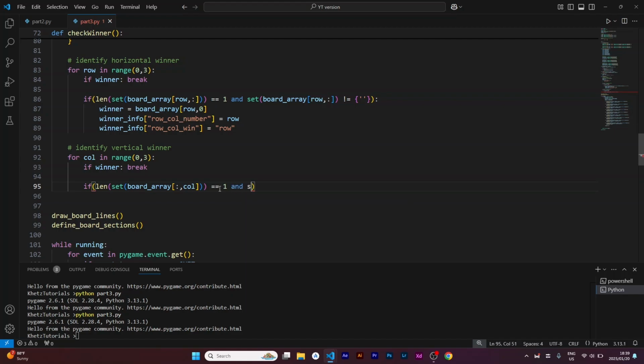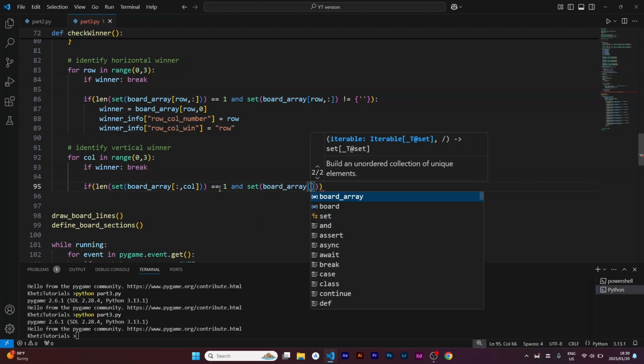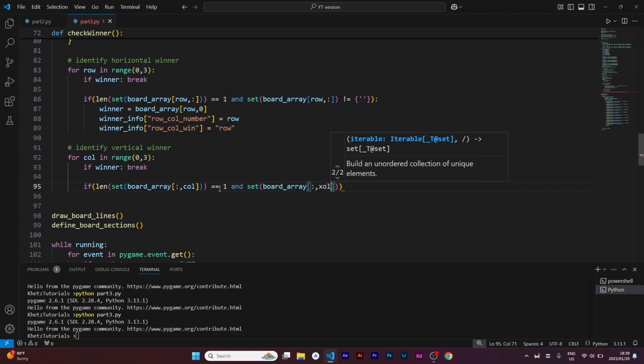Okay, then we're going to do the same thing on this side. So you might have guessed that we're just going to copy the same. So I'm not going to copy, I'm just going to type it again. And you want to ensure that the set is not a set of an empty string, or the only unique element there is not an empty string.